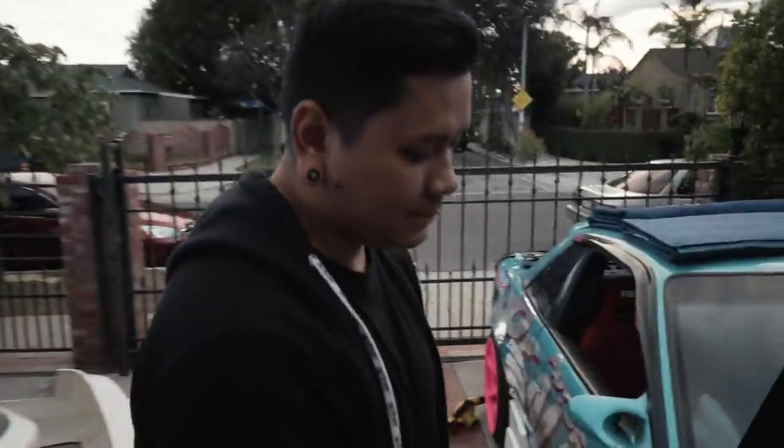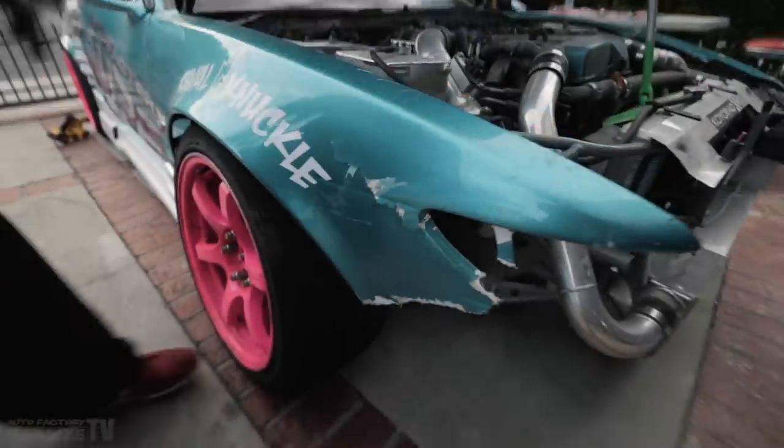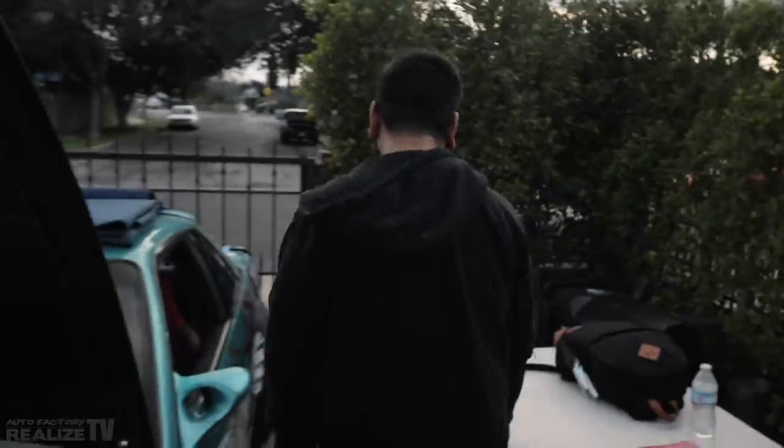So check it out. This is a bit a little broken. It's a bit sad. A little wonky. Let's check out this side. Whoa. There's supposed to be something there. I think there's a piece missing.